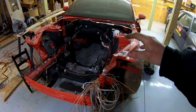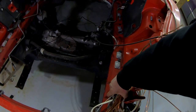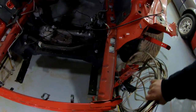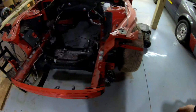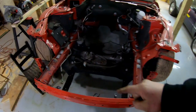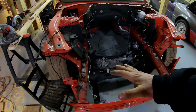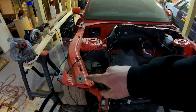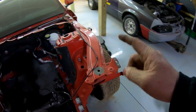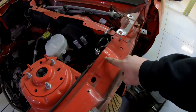So you can see this car had a light front hit. This frame rail right here. Actually, let me get this crap off the car real quick. This junk off of there. I just set it there temporarily. So you can see here, right here, this was bent. So this got a light front hit. This side also got bent, right? So you can see this one was shoved to the left a little bit. And you may not be able to see it that well on the video. This strut tower and side are in very good condition. There's no damage to this one. This one, however, is very hard to see, but if you look back here, you can see this pinch right here, this bend.